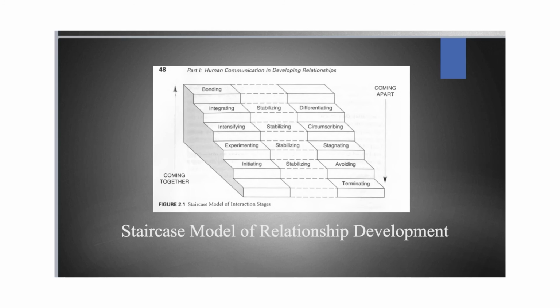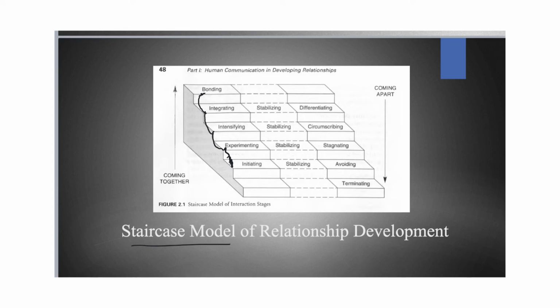Now, using social penetration theory, there's been a whole model of relationship development called the staircase model of relationship development by Knapp and Evangelisti. And basically it starts with initiating the relationship. So this is when you first meet. Then experimenting, where you just engage in small talk. Then intensifying, you start finding some topics that you agree on. Integrating, you start sharing more intimate stuff. And then bonding, like you declare your relationship as, we are besties, or we're boyfriend and girlfriend, or whatever.